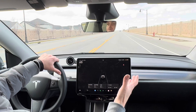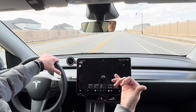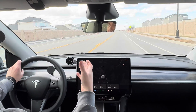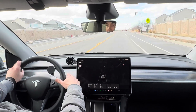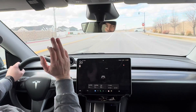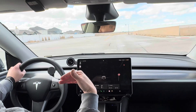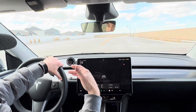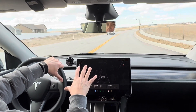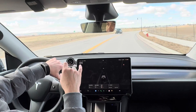A couple things it's not going to do: it doesn't change lanes, it's not stopping at stop signs, and it's not stopping at stoplights. If I put on Autopilot right now — it's just one click down on the drive selector stalk — it would blow right through the stop sign. That's why you really don't want to use it on city streets. It's not stopping at stoplights, not stopping at stop signs, not turning. It's basically just cruise and auto-steer. So I never use it in this car unless I'm on the freeway. I'm going to head to the freeway to show you how it works.